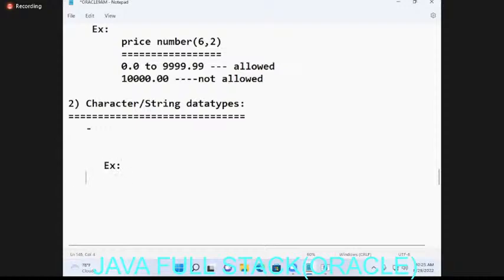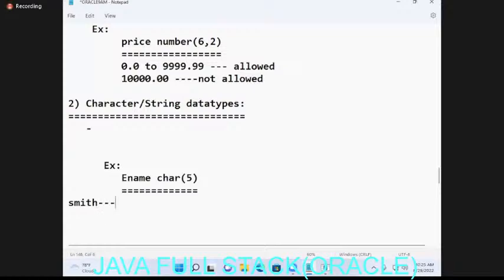Let me take one example. Employee name I have taken now. For this employee name, suppose I have given the character data type. This is one of my columns in the table. Right. So suppose in this column I try to insert a name, for example, Smith.